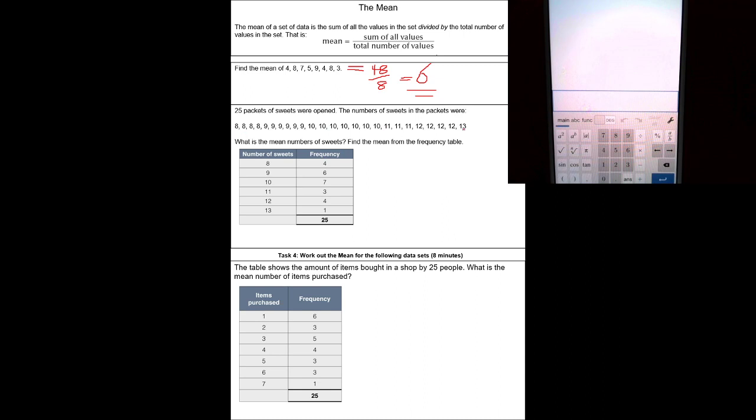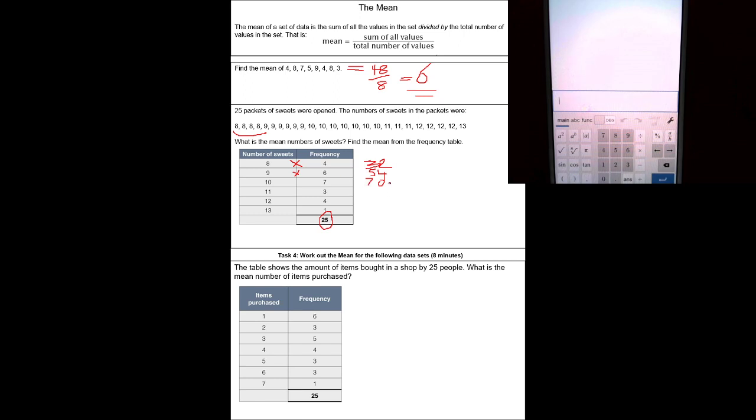Now, rather than add all of those numbers up, which is going to take me ages, I can use multiplication, which is just repeated addition. So I'm actually going to say, well, I've got 4 8s there. Yeah? 4 8s is 32. So I'm actually going to do each of these multiplications, then add those numbers up. And look, we've got the total number of how many there are there. So that will be our divisor. Okay, so 9 times 6 is 54. 10 times 7 is 70.